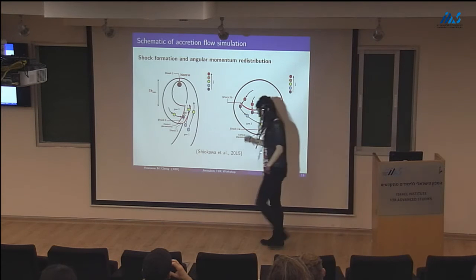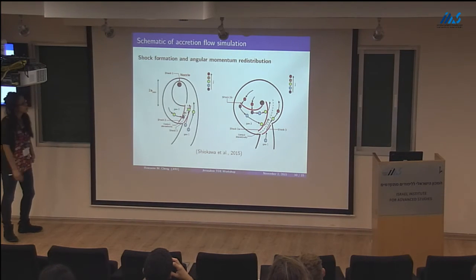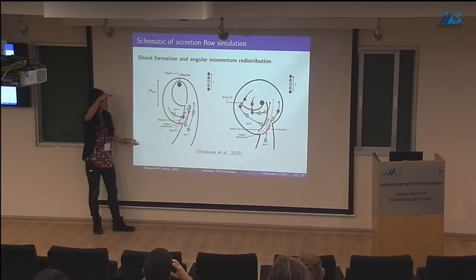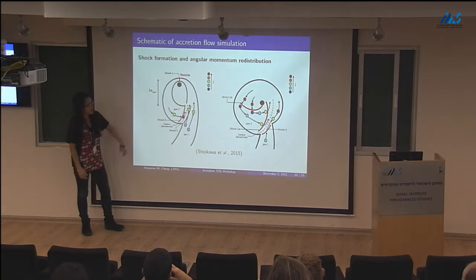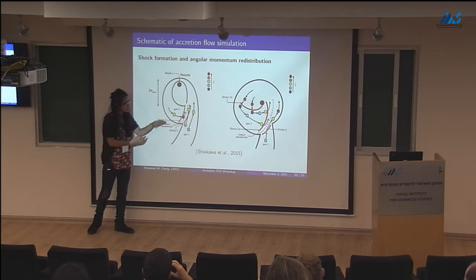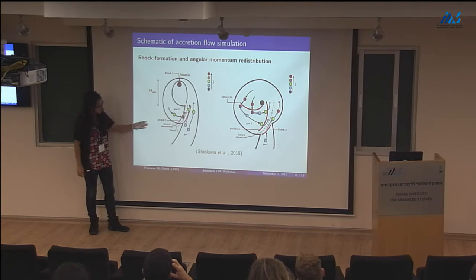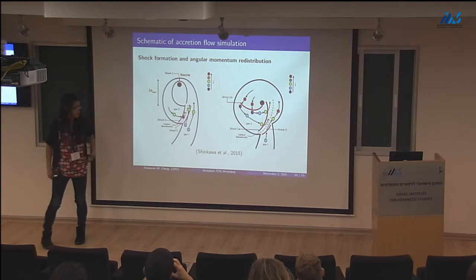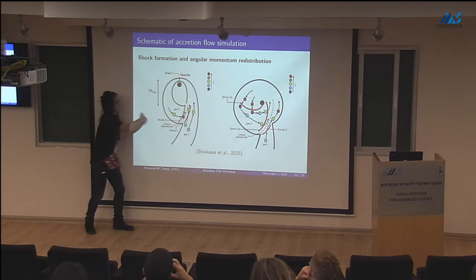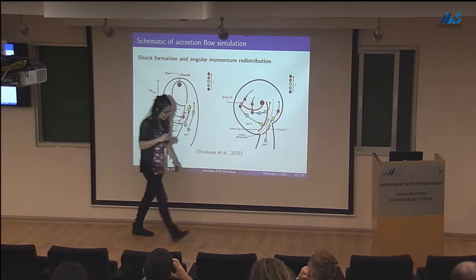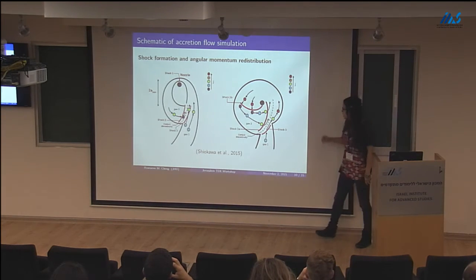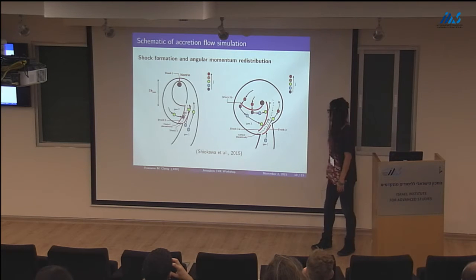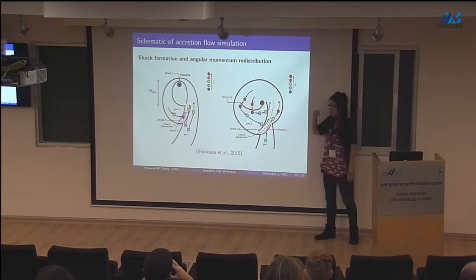Here's a schematic of the results of our simulation, showing shock formation and angular momentum redistribution. Debris first returns to the black hole, then as the debris stream is focused at periastron, the nozzle shock forms. After the stream wraps around the black hole, it'll intersect with the incoming stream and hit itself. When this happens, shocks also form there. In this process, some debris is deflected into the black hole, roughly 30% of the bound mass. We have a disk that forms roughly on the scale of a_min, the semi-major axis of the most bound debris. Later in time, the geometry of the disk changes as it continues to hit itself. We see that in this process, the angular momentum distribution broadens.